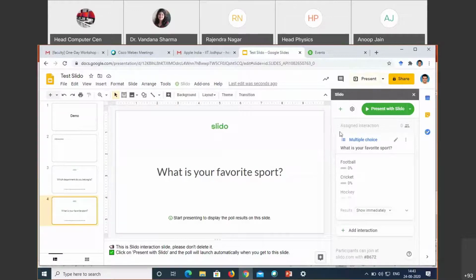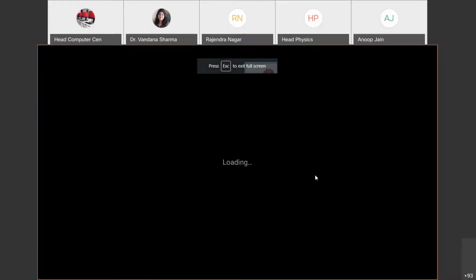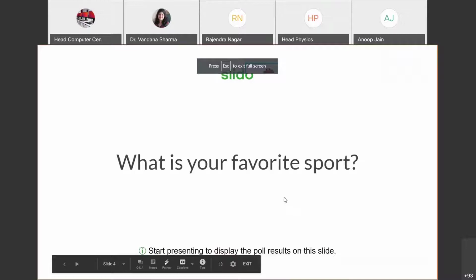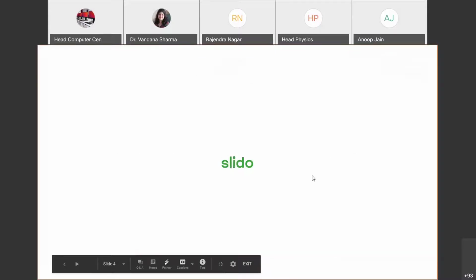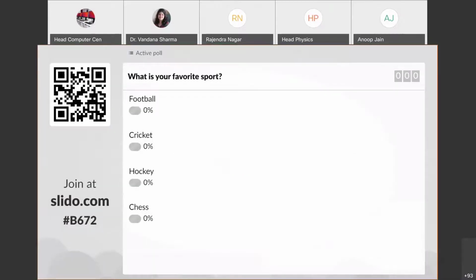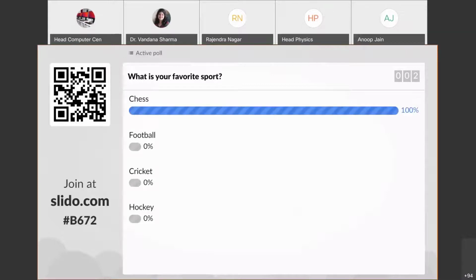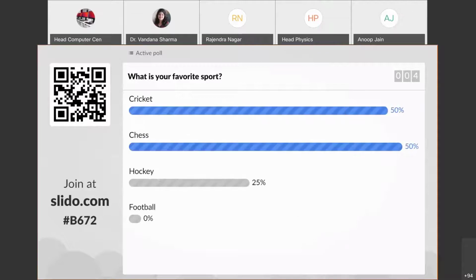Now, if I present with Slido now, what you will see is, if you go to the same meeting again with the same code, you will see that now your interaction has changed to an MCQ option, and you can select multiple options.